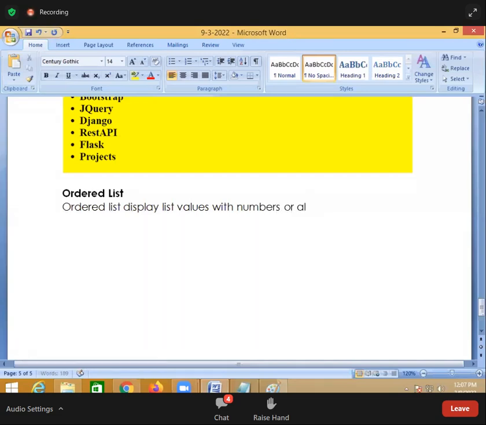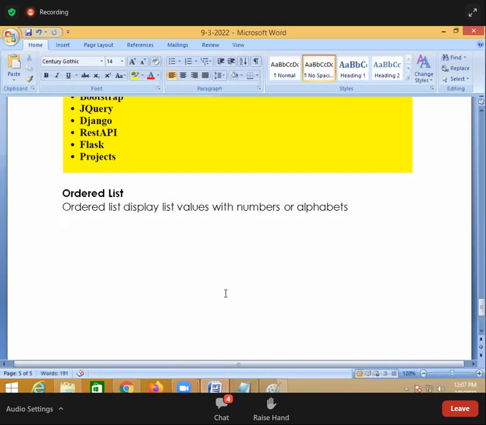With numbers or what else? Alphabets. Alphabets like A, B, C, D, or 1, 2, 3, 4. Or it can be Roman numbers, or it can be numeric numbers, or it can be alphabets.